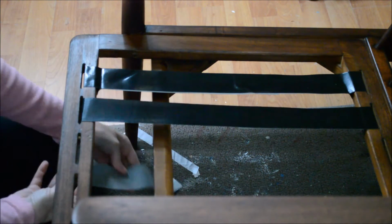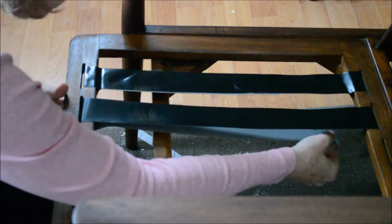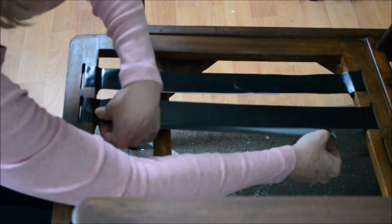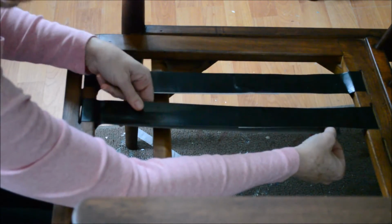And then do the same thing. Make it double thickness by taping it onto itself.